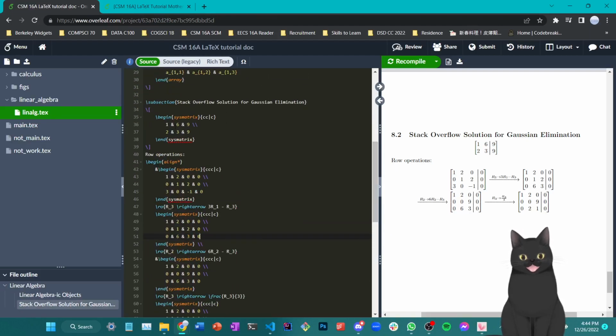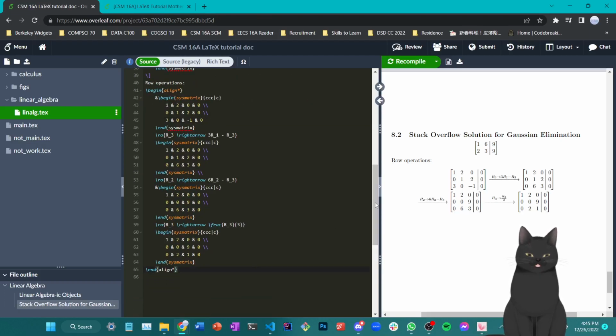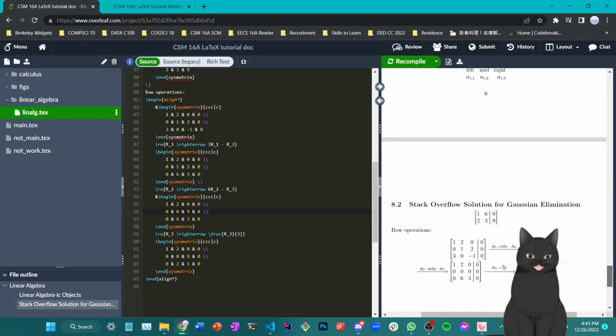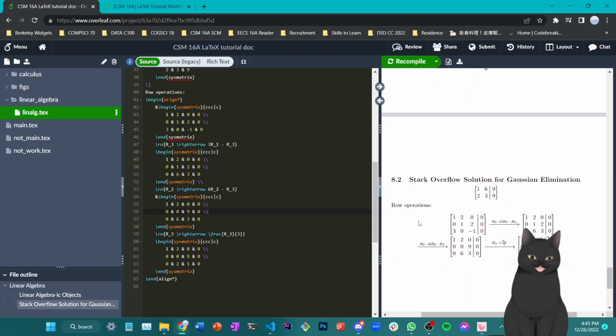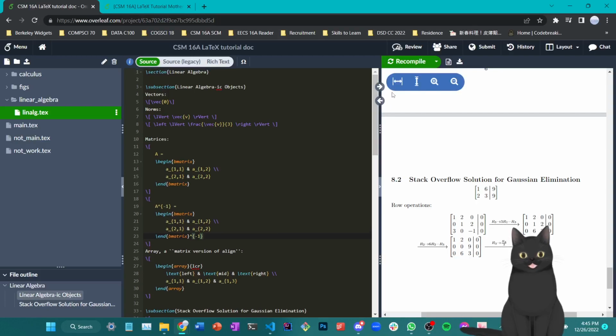You can see this sysmatrix here is very similar to how an array is written, and we can also use \RO as a shorthand command for row operation. Okay, so that's all I have for linear algebra. The linear algebra sections for 16A are really mostly about being able to use the calculus notation and being able to use matrix notations. Once you're very familiar with environments like B matrix, then you should be set to go for the linear algebra section.